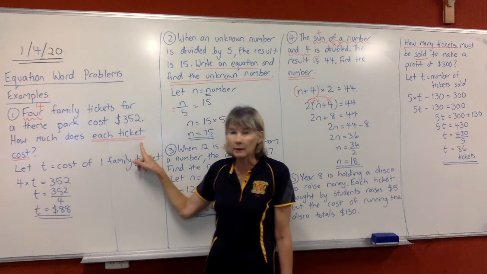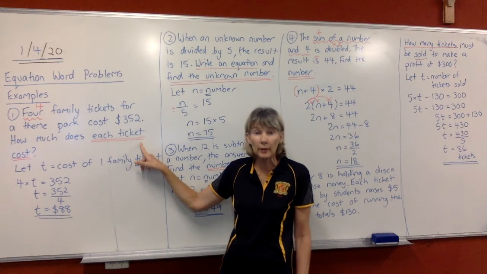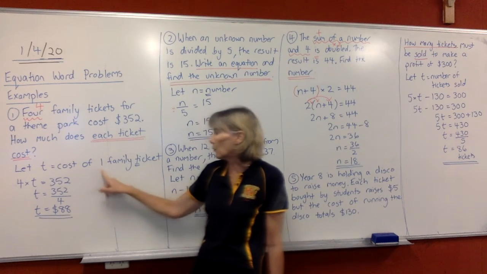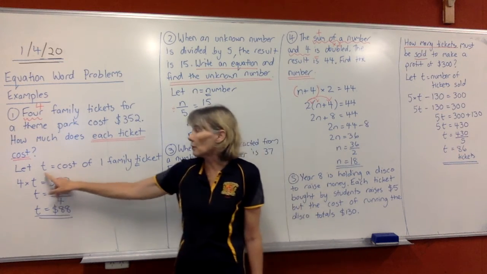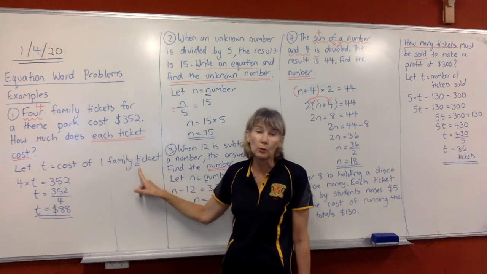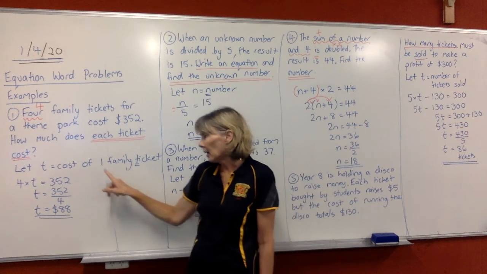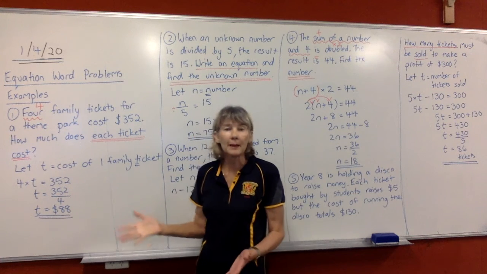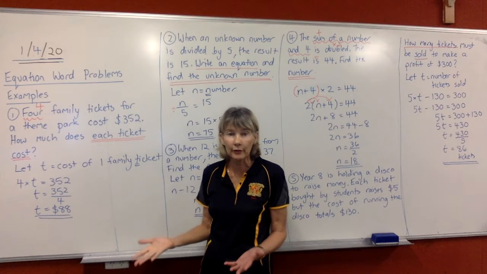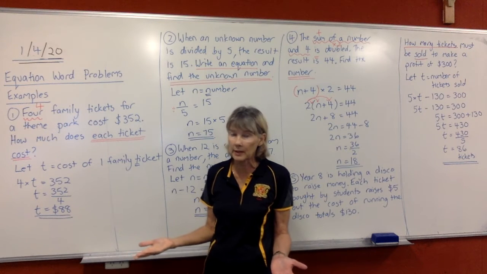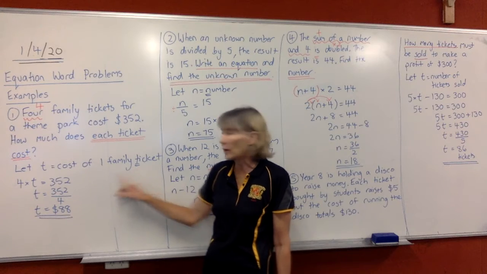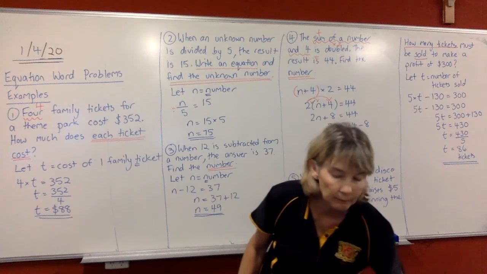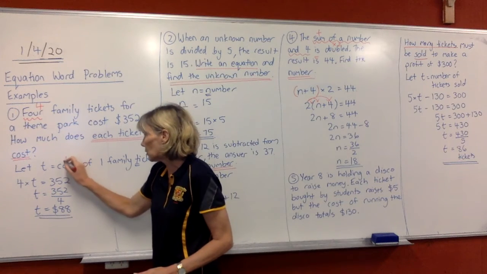So I've underlined that, and I have to get a letter and let the letter represent what we're looking for. So we're going to let T equal the cost of one family ticket. I've chosen the letter T because it's the first letter of the word ticket. I'd rather not use C for cost because you'll probably end up with some questions that have costs of 2 different things and then you can't call them both C. So look at the thing at the end, all right? We need to have a word that I call a number word. Alright, so this is your number word.